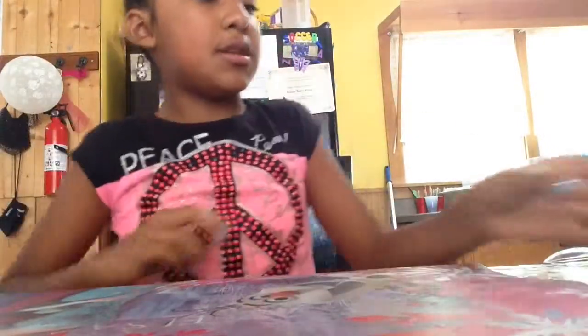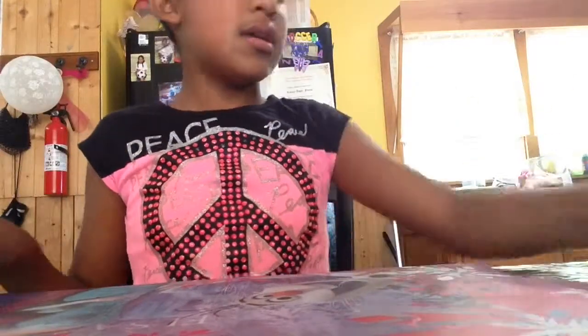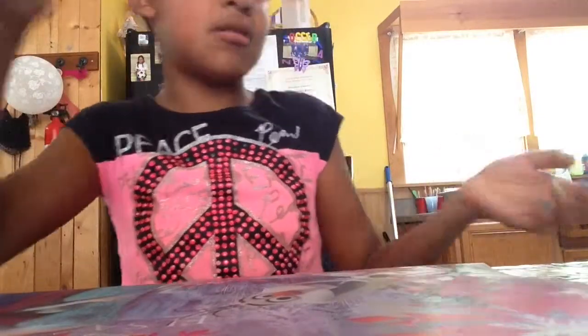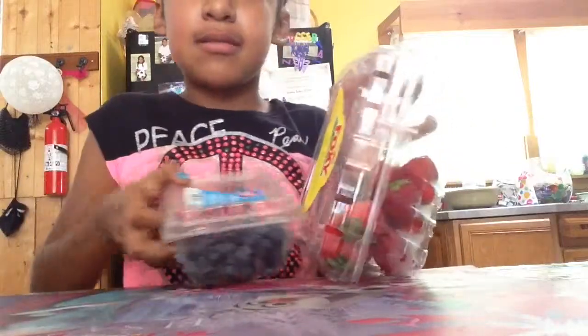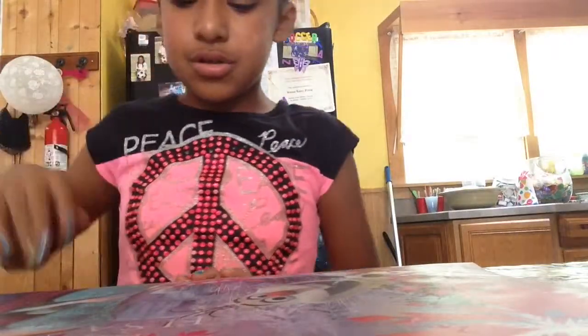Here are the things you'll need. You will need a cup or anything to put everything in. A spoon. Some yogurt. I'm just using peach yogurt. You can use whatever kind of yogurt you like. And some fruit of your choice. I'm using blueberries and strawberries. And some granola, or to make DIY granola, you can just crush some crackers.